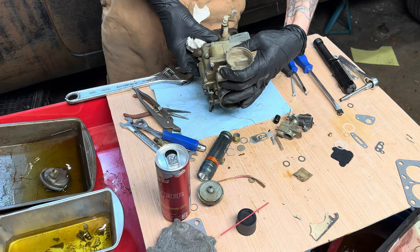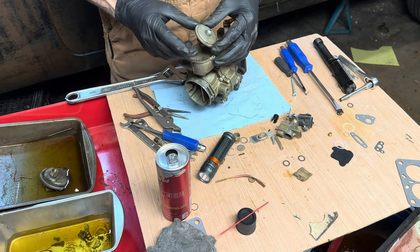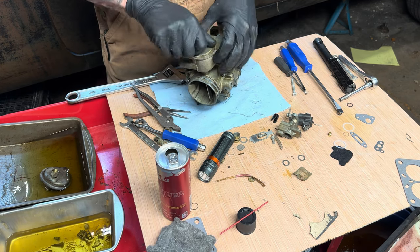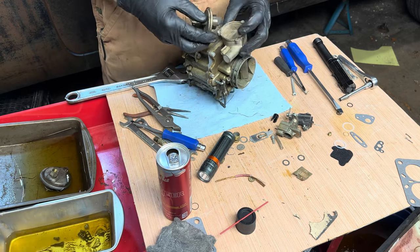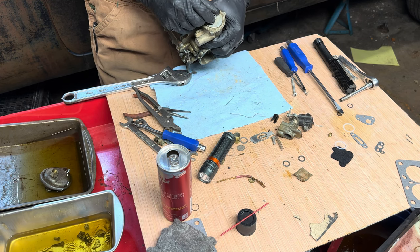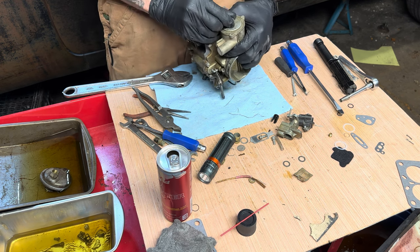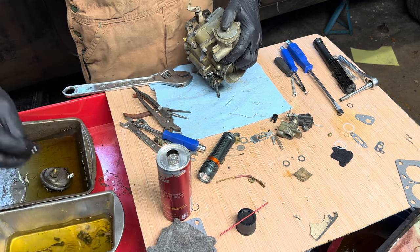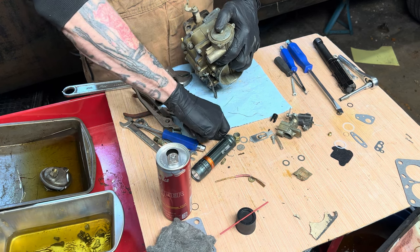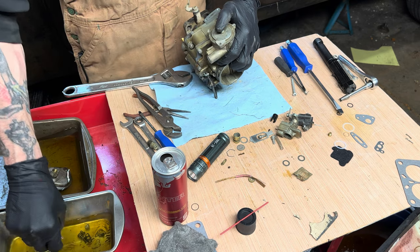Okay, now we gotta put the choke back together. Doesn't wanna stand up, but whatever. And we got the mark on there, so we'll mark that. Markety mark to the mark. And then I'm going to take my retaining plates, maybe, and screw.